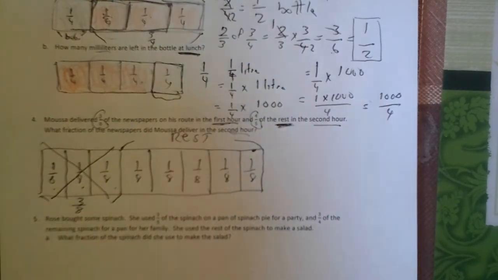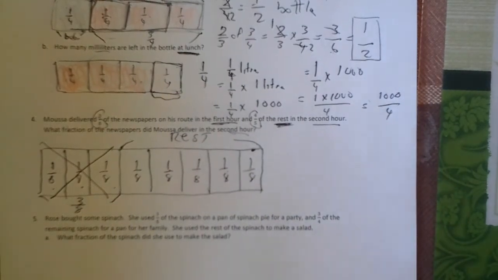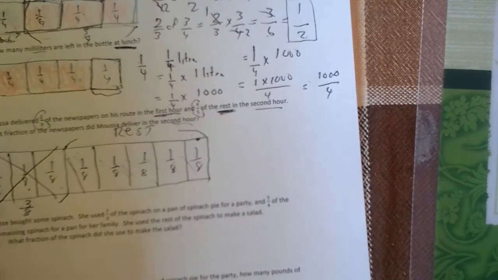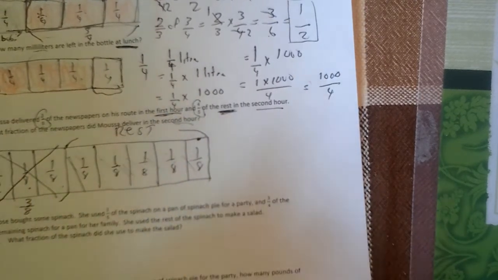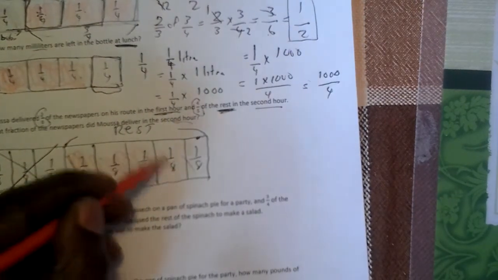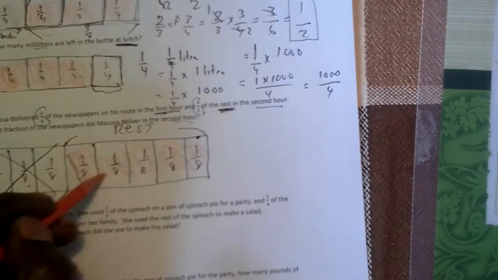So let me just color that. So you can see whatever I did with my pencil, oh, my colored pencil's gone. Oh, what did I do with it? Alright, so you know what I'm talking about. So I'll color this lightly, okay? So how much is the rest? Oh, here's my colored pencil. So this is the rest, okay?